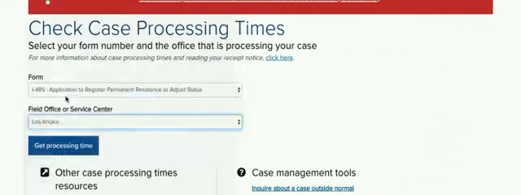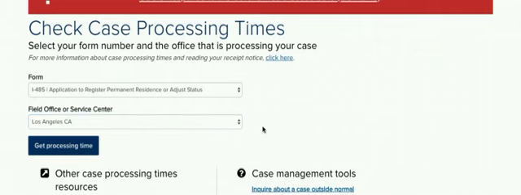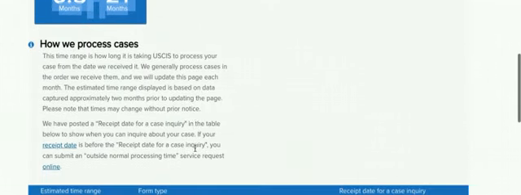Now you might say, well, my case is right now still pending at the Missouri Service Center, and it's not in LA. That's okay. You still would have to pick the field office that has jurisdiction over where the applicant resides, and you click on check processing times, you'll see a pretty big range, 6.5 to 21 months. Now we're dealing with family-based adjustments of status, so you want to ignore the range for employment-based because that's not very helpful. But if you look at family-based over here, you'll see that they have a range of 6.5 to 18.5 months. Now that's a pretty big range.